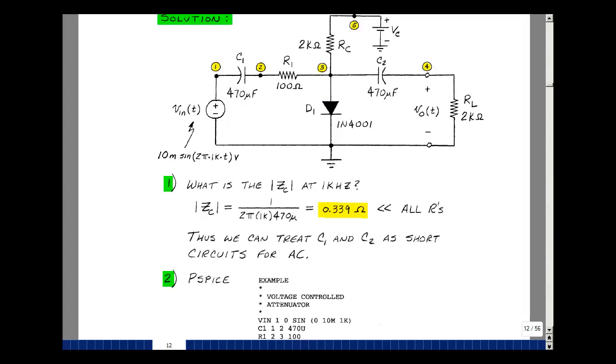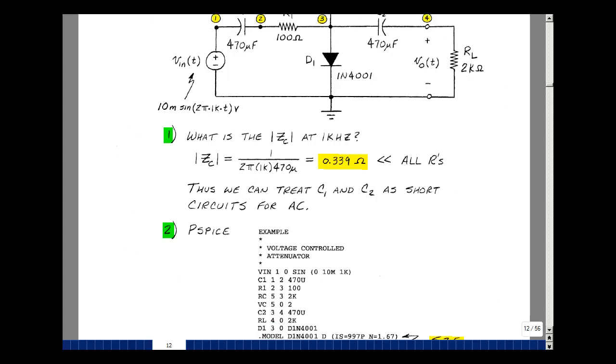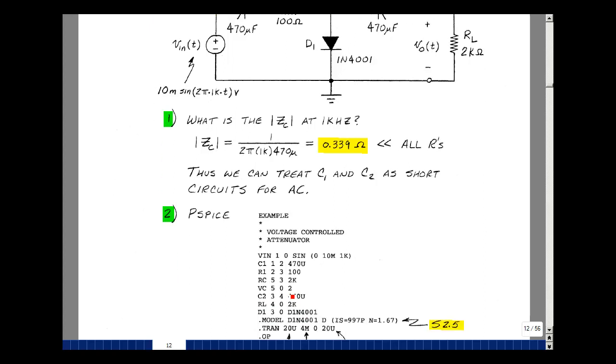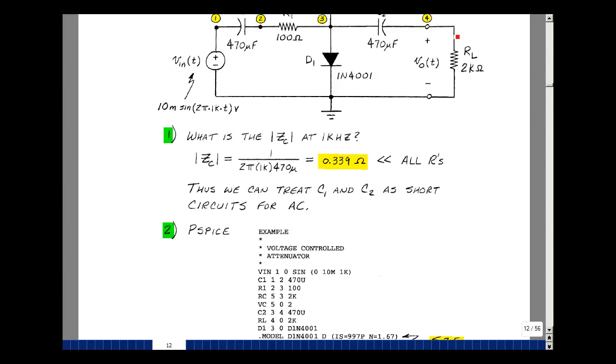There's a battery between nodes 5 and ground. Plus node first, minus node second. That has a value of 2 volts. We'll run the simulation again with 10 volts. That was the two values of the battery that were in that example in Chapter 2. There's a load between nodes 4 and ground of 2K. And there's a diode between nodes 3 and ground, 3 being the anode and 0 being the cathode.